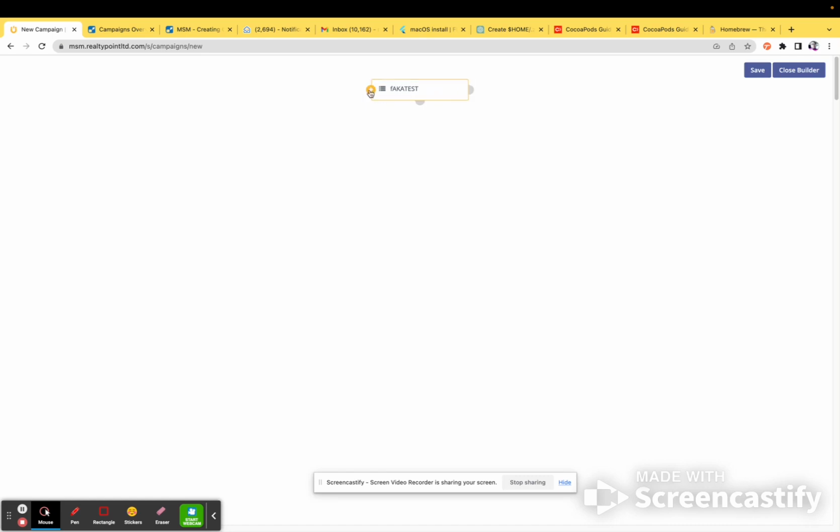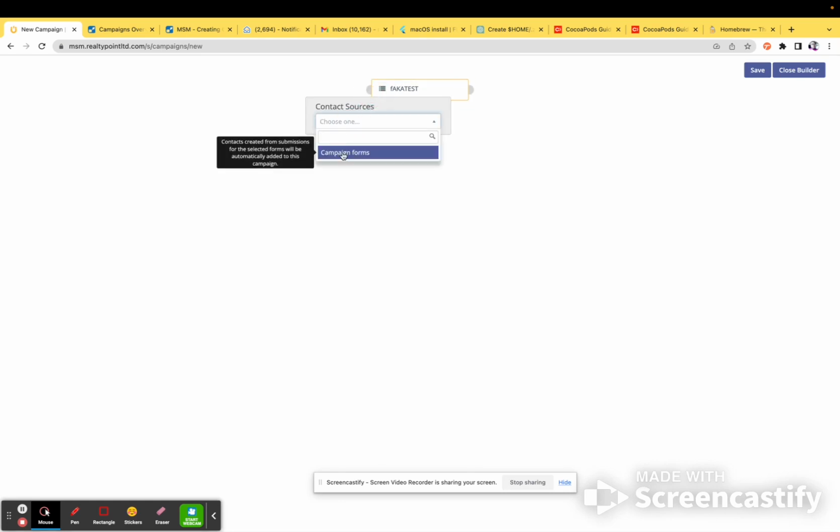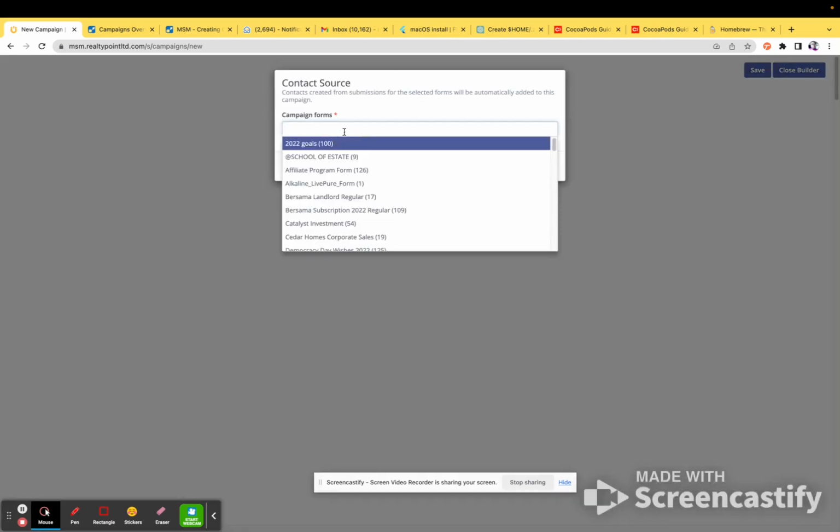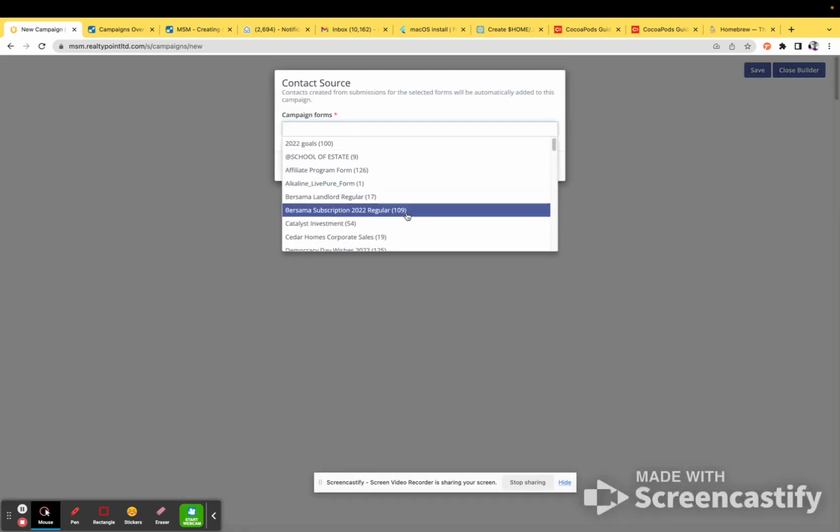All I have to do is put my mouse on these small circles and you'll see a plus button. You can either have the plus in front or plus in the back. It's the same thing. If you click on this, you can select another contact source, which could be a form. So this will ask you to select the form.